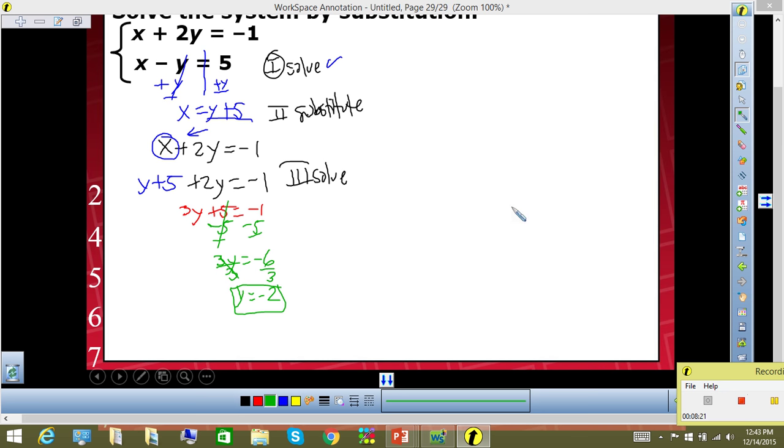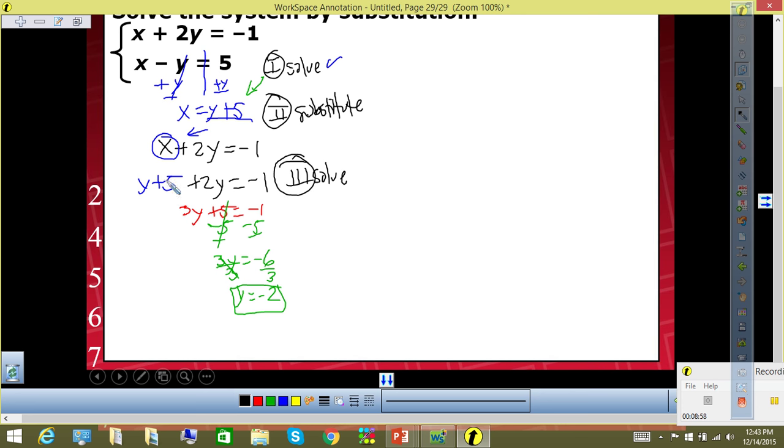Okay, I'm going to recap to see if everybody understands where we're at. Step 1 was to solve one of the equations for one variable, and we said, let's use the second one, and we solve for x. Step 2 was to substitute this one into the second equation, the one that we didn't use. So instead of x, we write y plus 5 and bring everything else down. Step 3 was to solve for the remaining variable. So we combine like terms and solve for y. Are we there so far?